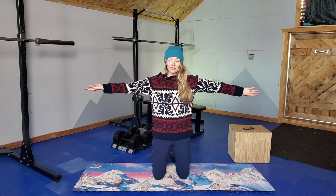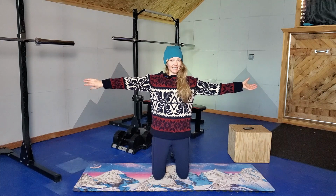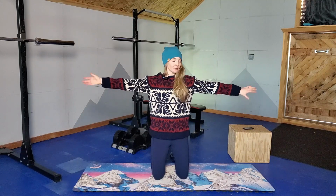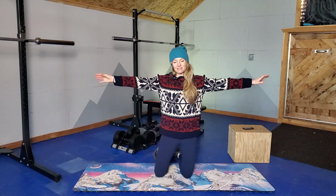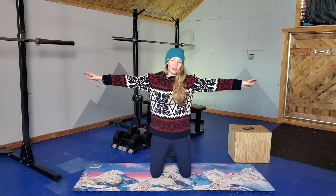Pay attention to how this feels in your shoulder joint. Maybe when you're sitting at dinner or opening Christmas presents today, you can try and find that external rotation, so palms up as you're opening gifts. But for now, let's go up and down just to get warm, and we're gonna take it from there into some articulated shoulder or arm circles.